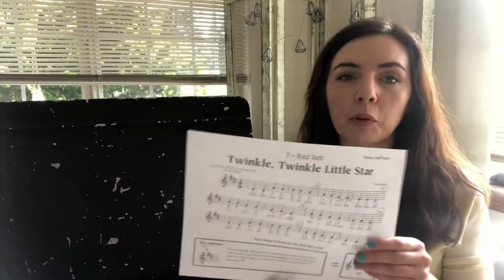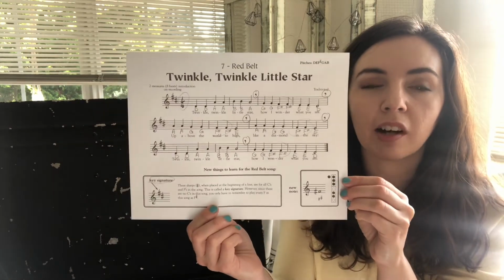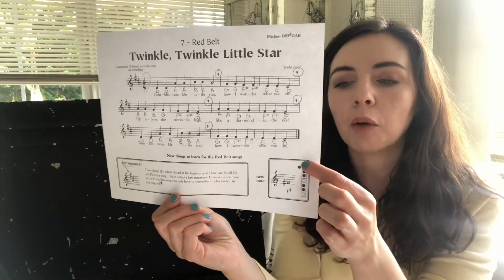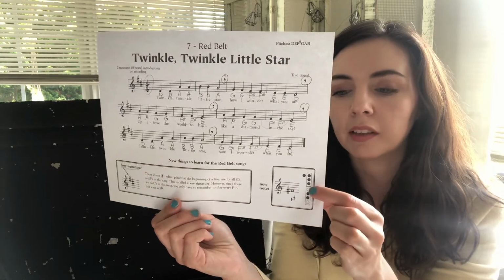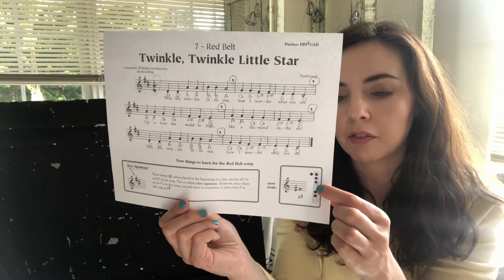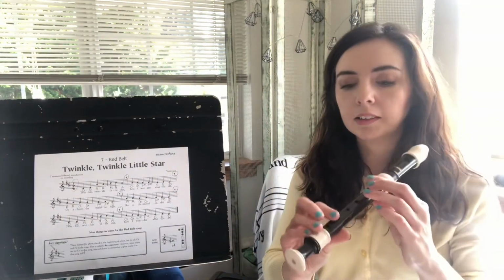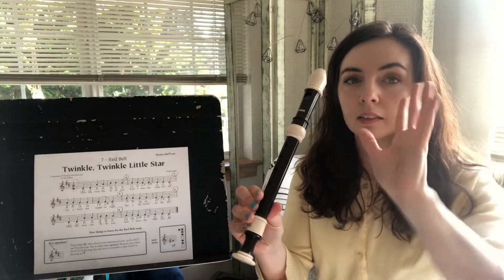So now that we wrote in all of our letter names onto Twinkle, Twinkle, Little Star, we want to look at how to play F sharp. So we cover the top 3 notes as well as the back thumb hole. We cover these 2 middle holes, so we skip over one of them and we don't cover the bottom one. So what that's going to look like is covering our thumb hole, and remembering we use our left hand on the top.